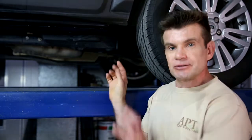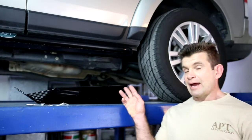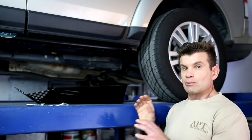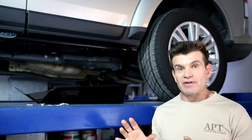The air compressor is located on the left hand side of the car just in front of the rear wheel in a bit of a vulnerable position. The APT air compressor guard uses all factory mounting points, so it fits with rock sliders or with your factory plastic sills. Topping the scales at just 6kg, it's a very user friendly product to install in your driveway at home. A 5mm Allen key and a 13mm socket or spanner is all that's needed, so let's get into it.